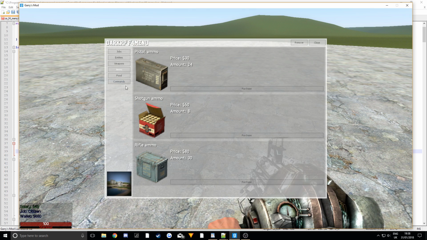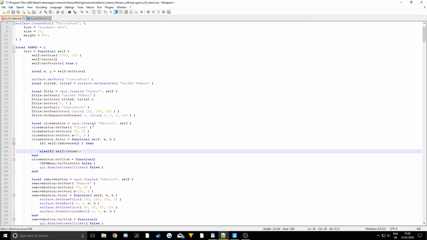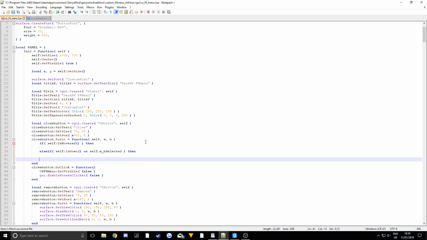do this. Down basically means how quickly... you see when we're on this page that turns white. You won't see it on these buttons, but you'll see it on those buttons. Right, and then I want to put two. And we can put or self dot m underscore b selected. That's something to do with the call sheets and basically if they're selected or not. So then we want to put a bracket, then we want to put then. Right, and now we just want to end off the if statement.